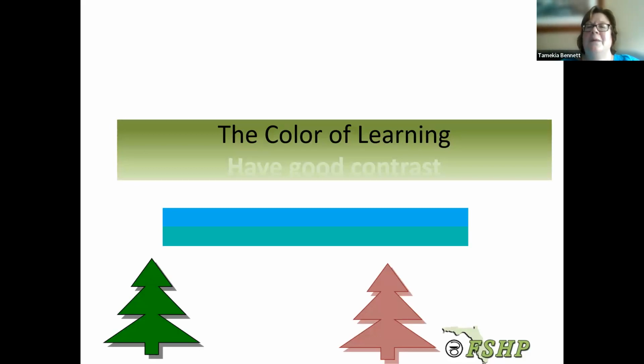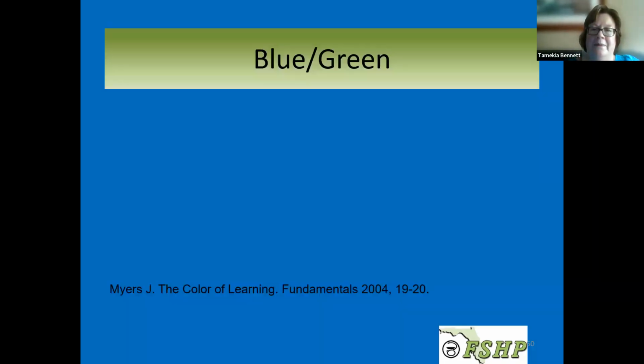And the reason I put these two blue bars in the center is because as we get older, we lose our ability to discern greens from blues. And that's just a normal aging thing that happens to us. But if you want me to remember the Christmas tree, make it green and don't make it red. And green typically means go, and red typically means stop.